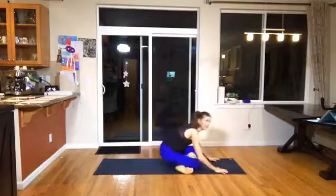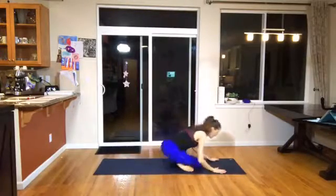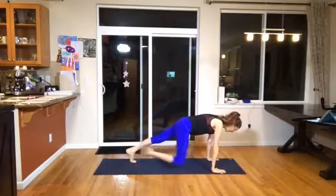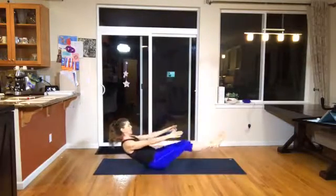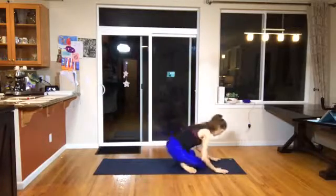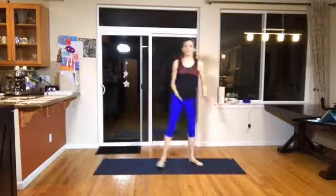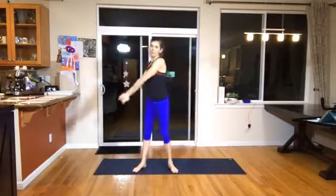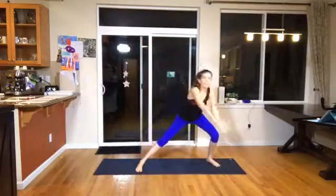Hold that plank, come back to the crunch, come back to the plank. Good, using those transitions well. Last one, and plank. Come up to standing, side to side lunge with that big figure 8 arm coming up. Getting ready. 2 seconds. Clasp your hands together, side lunge and sweep.